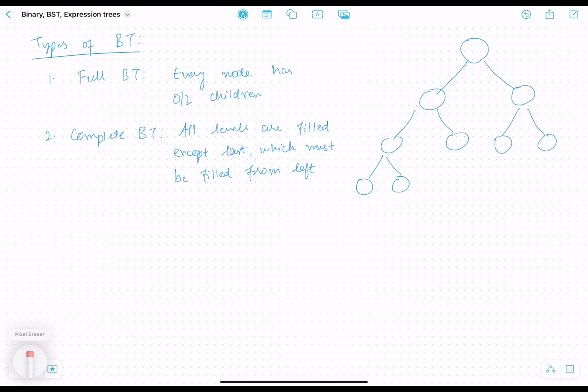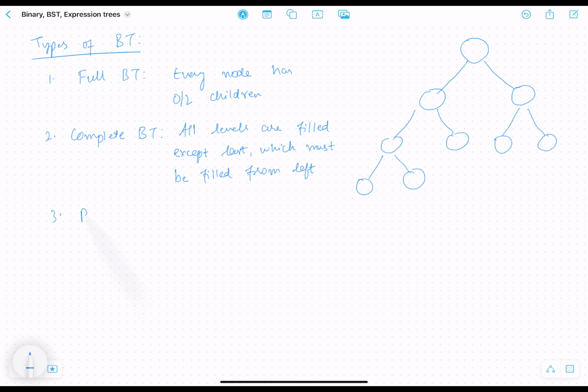But if I remove this node, it is still a complete binary tree, but not a full binary tree, because the leftmost part here has a single child, not 0 or 2. Okay, so I will make it complete again.